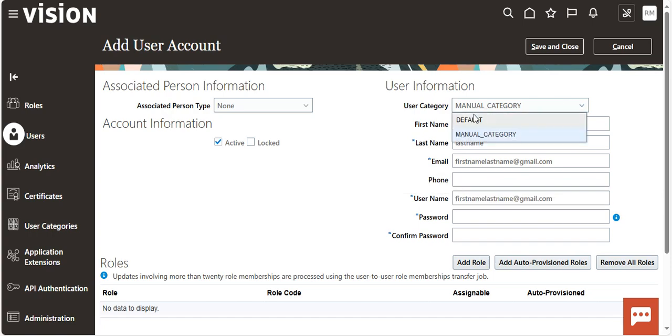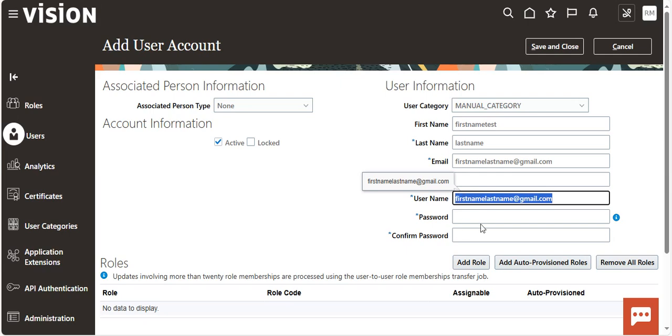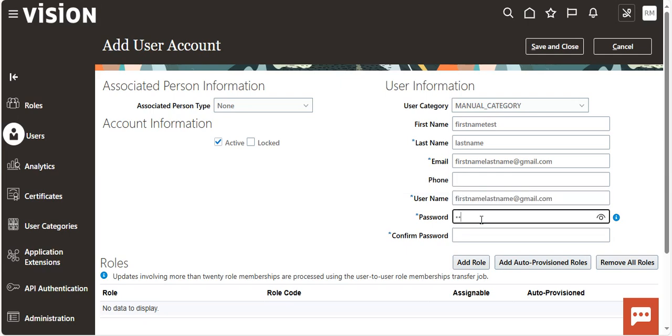For example, we can select the default user category. The username is generated based on first name dot last name, right? So now I am selecting manual category. The username is, take it as email, and password.